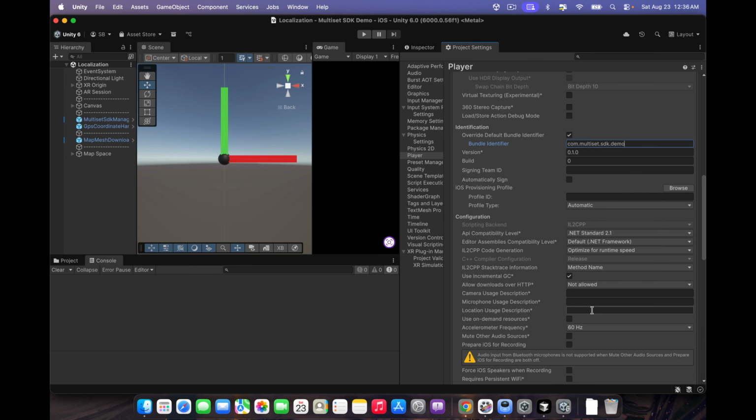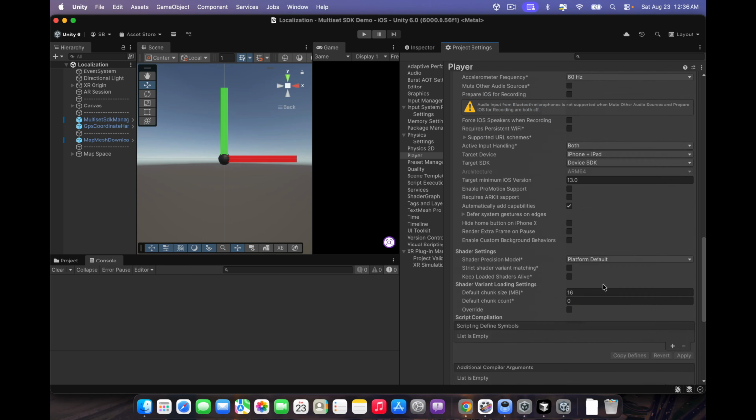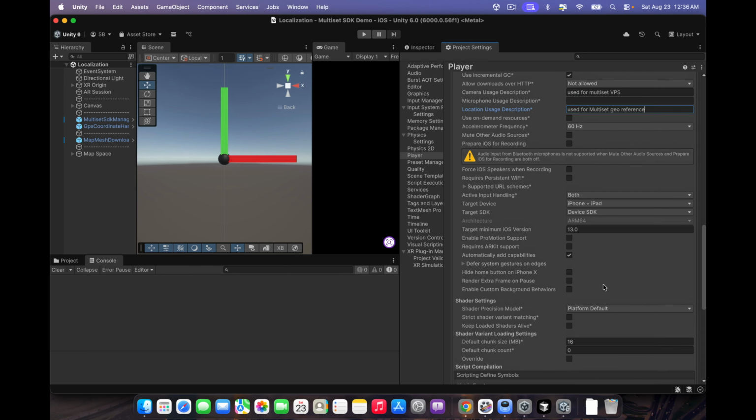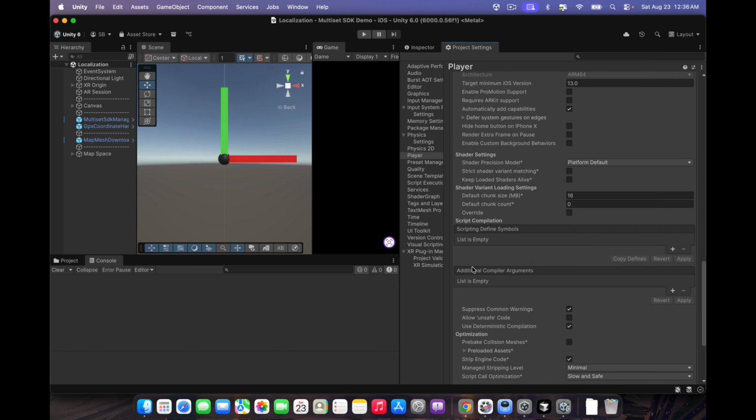And then one more thing, you have to specify the camera usage permission. Basically, camera permission is used for MultiSet VPS, and it also requires GPS permission, so we can say GPS used for MultiSet georeference. All right, the rest of the things can be as they are.